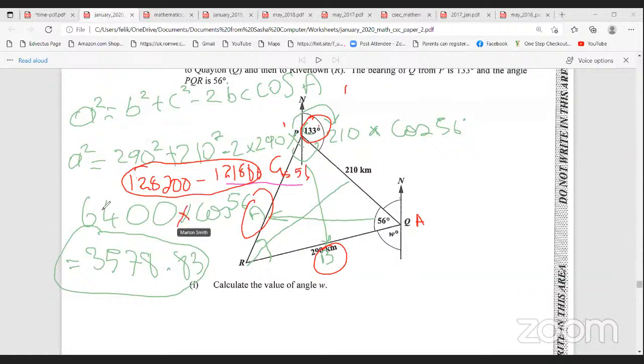No, we cannot minus before we multiply. Marlon, we cannot minus before we multiply, because the principle of BODMAS says what, Marlon? If you multiply before you minus, okay, at all times. So let me check what you have to confirm. So it is 128,200.